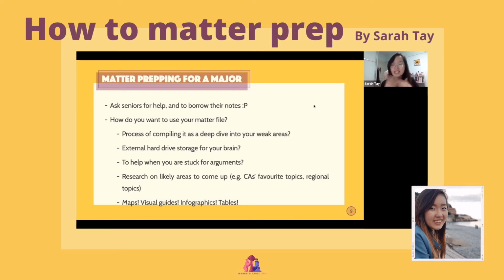A second approach that you can have to your meta file, and this is something that I did in a subsequent major, and I found more useful for me, is to use it as an external hard drive storage for your brain. So basically, I'm the kind of person that gets a bit frazzled during prep. It's 15 minutes, you see a motion, you have a lot of thoughts, and sometimes you're like, shit, what was that fact that I knew, that I read about in that article, in that book somewhere?